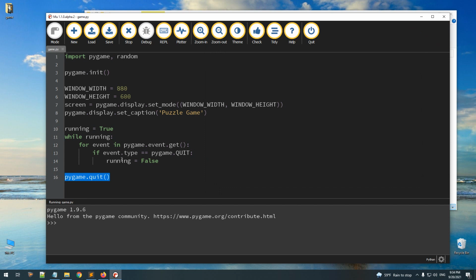Now a small thing I want to add here to the game, because right now that while loop will be run a specific number of times per second, and it depends on the computer. If you have a fast computer, this will be called multiple times. If you have a not so fast computer, it will be called fewer times. But because we don't have any animations, we don't have sprites moving on the screen, we'll just be clicking parts of images, so that's all the game is doing.